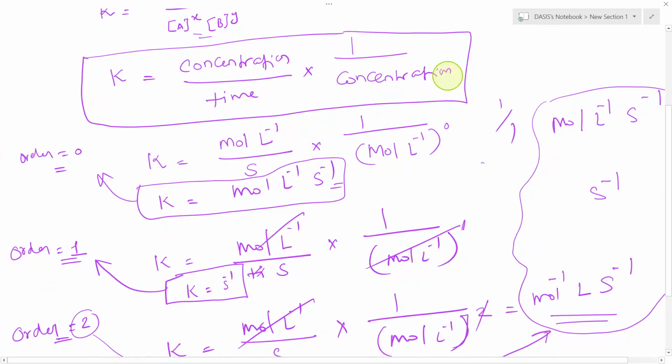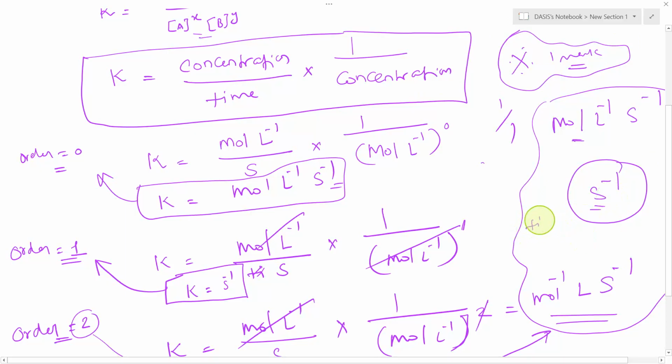Got it? So remember, this is an important 1 mark objective question. By knowing the unit of the rate constant, we can find out the order of the reaction. If it is per second, we have to understand that this is time inverse. Time inverse in the sense it may be second or minutes or hour. So if it is per second, time inverse, it is nothing but first order reaction. Mole per liter per second is zero order reaction. Liter per mole per second is second order reaction. Got it? So these are the units of the rate constant of the reaction.